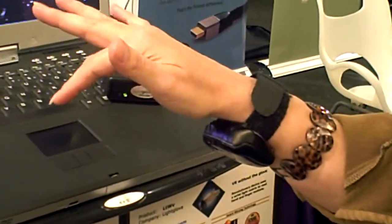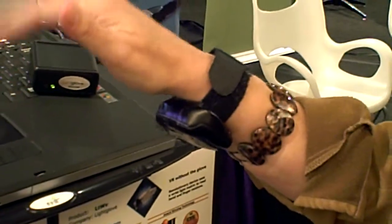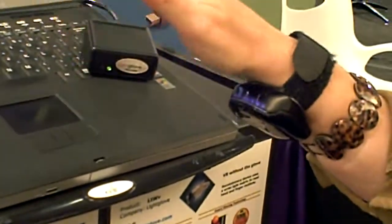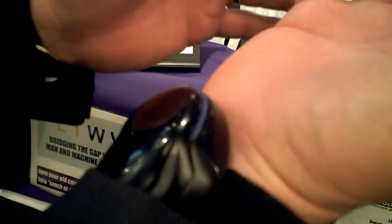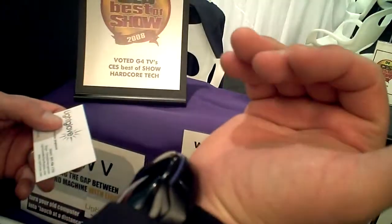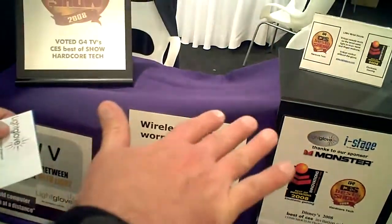So there's a gyroscope and accelerometer built into the actual wristband. There are LEDs on the underside — 16 of them — that project off the fingertip, and it determines location based on the reflectance, how far it's turned. That's what enables it to sense each individual finger or the whole hand, the thumb, and also rotation, up and down, and acceleration.